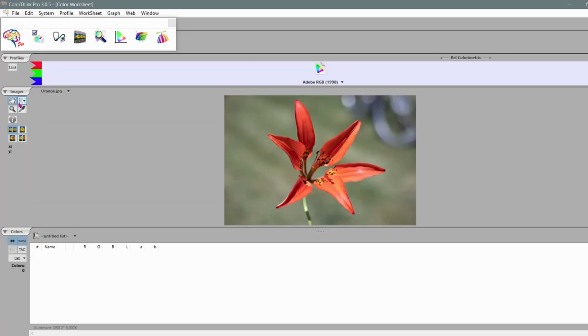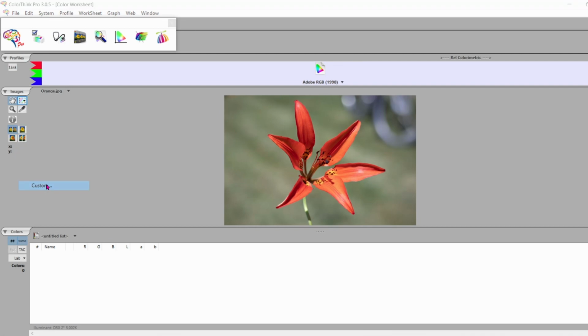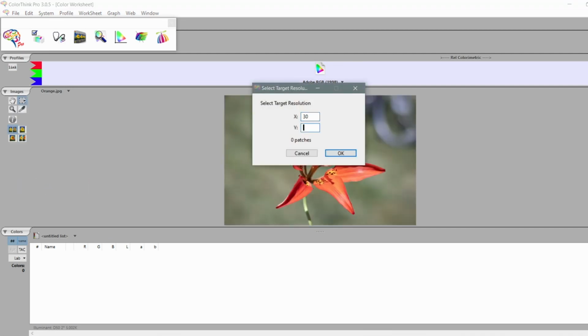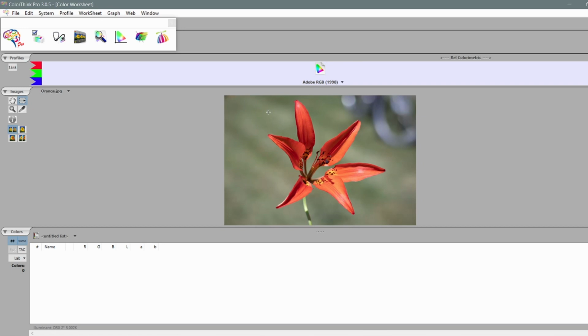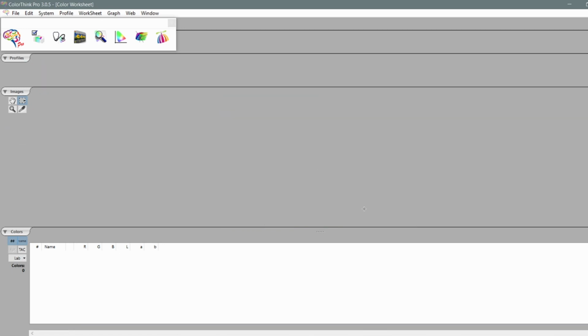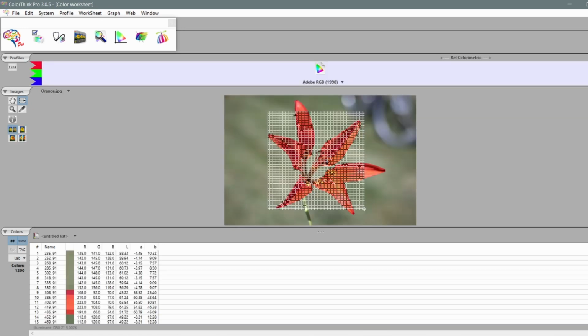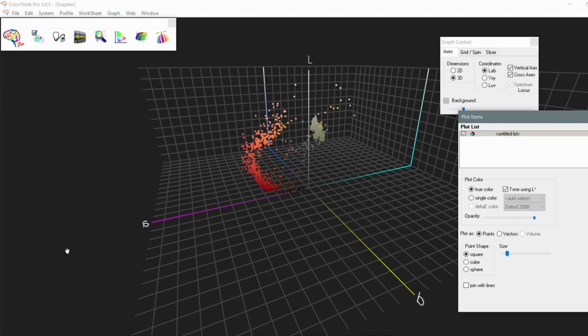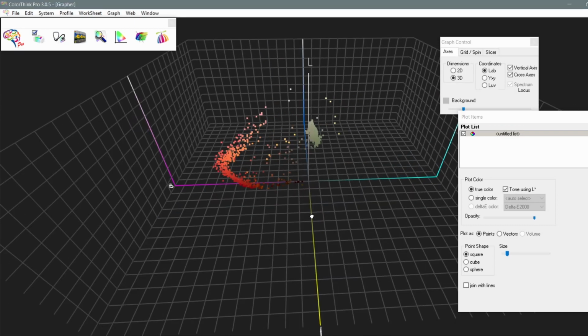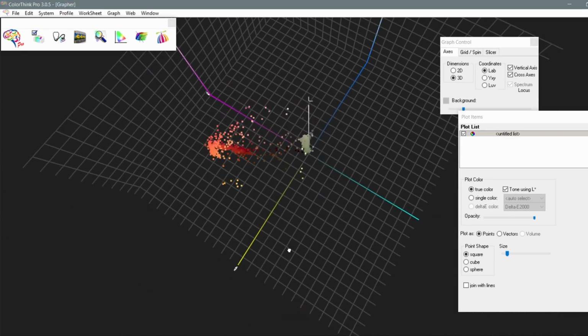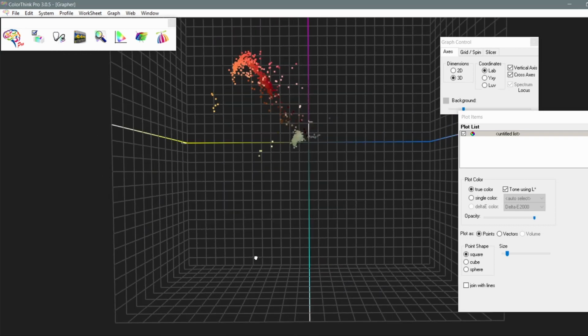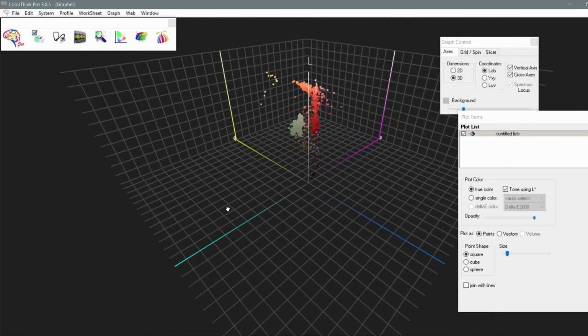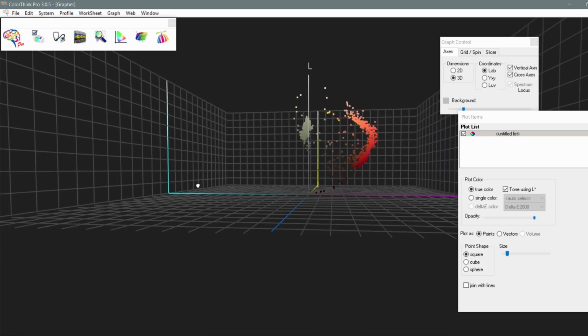Let's take something that's very vibrant orange, this flower, and do the same thing. We're going to take 1,200 patches, measure them, and plot them in the same fashion. Here I'm expecting to see a very saturated orange color. And sure enough, I see that here. And I got a little bit of the green background, just a little bit. Notice how saturated and how bright those orange colors are.